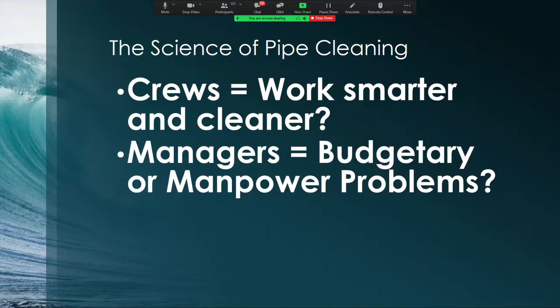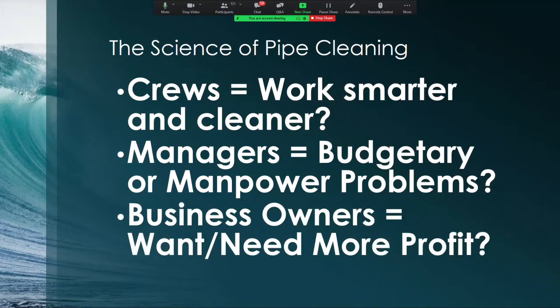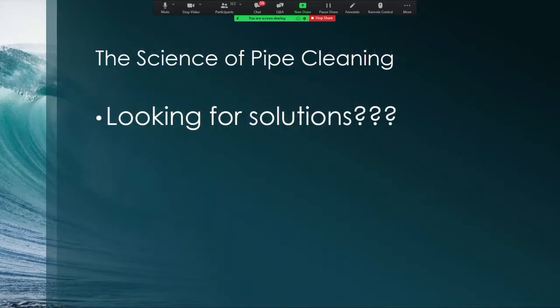When you're managing a department or a company that does this kind of work, of course, budgets are always an issue, and manpower. How do you get enough people? Where do you get enough equipment from? How do I get around and do all this? Hopefully we can provide a few answers today. And last but not least, as a business owner, our goal is to make a profit and be responsible to our shareholders or the owners of the company. So how do we keep the work level and quality high, but reduce costs? Again, we hope to provide some answers today. What we're looking for is solutions to some of these problems, and maybe a bunch of others too.